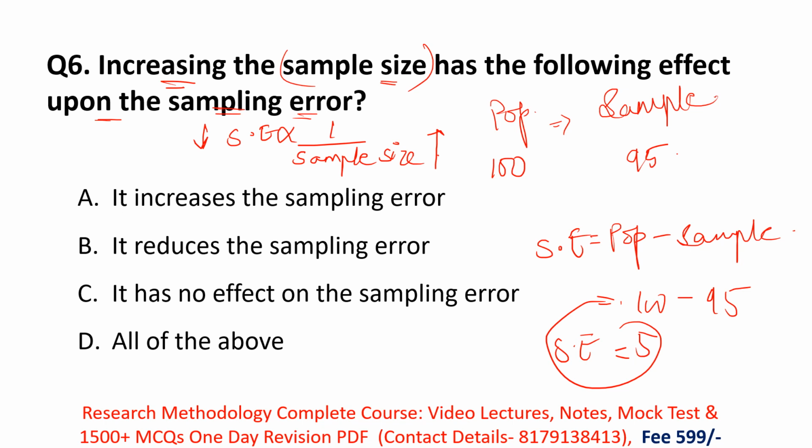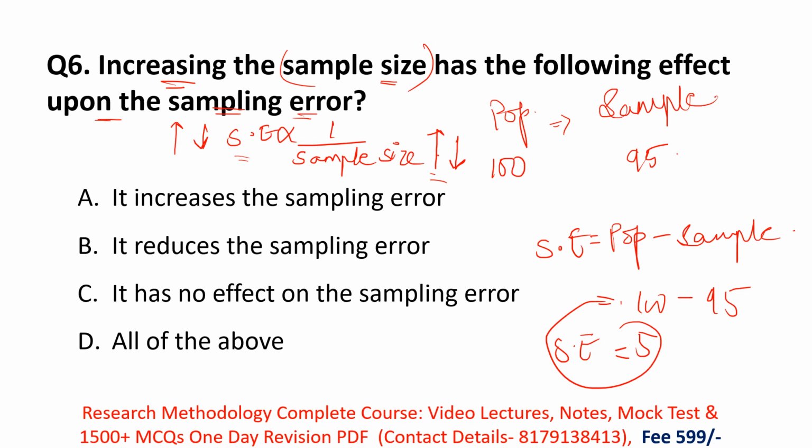Okay, if I am taking my sample size low, or you can say small sample size, then what happens to my sampling error? My sampling error will increase. So remember always, if I am selecting my sample size larger, then what will happen to my sampling error? It will automatically start reducing. And if my sample size is smaller, then in this case, what happens to my sampling error? It will increase.